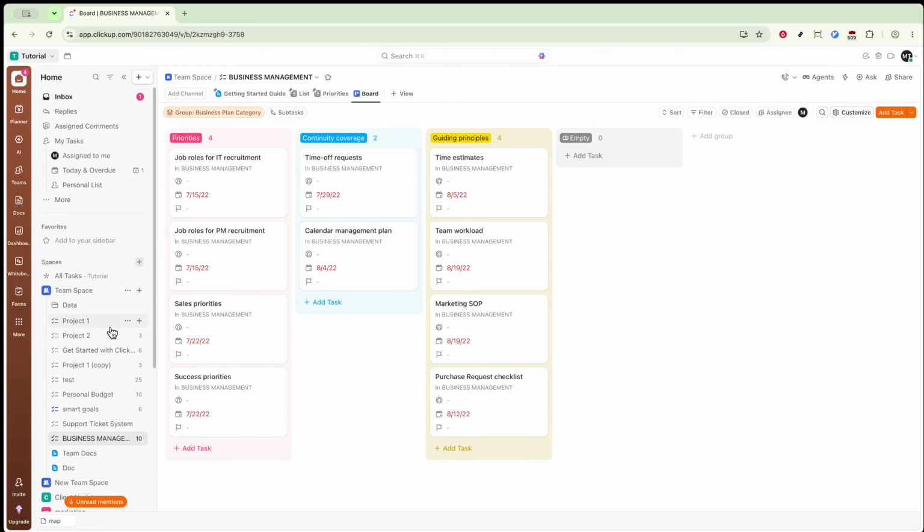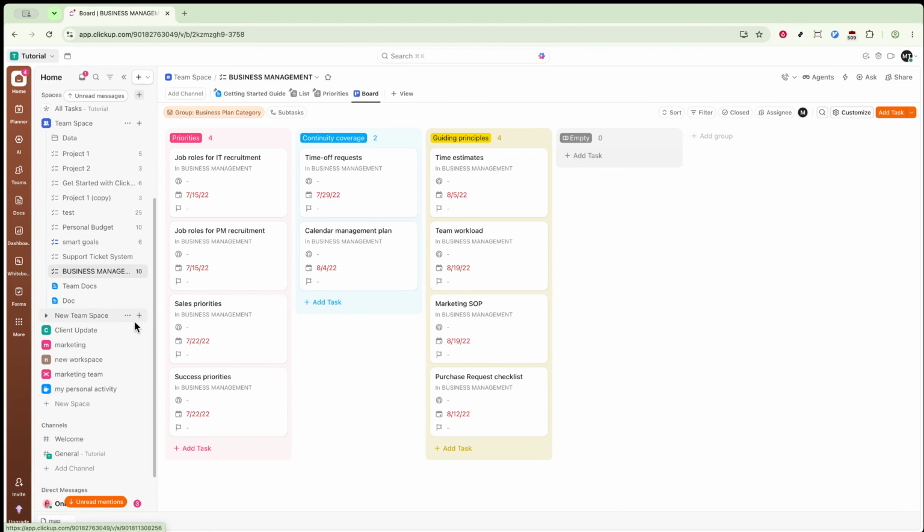With your clients added, the next step is to share the portal with them. You can do this by sending them an invite or sharing a direct link, depending on the level of access you want to provide. This way, they'll have everything they need at their fingertips.